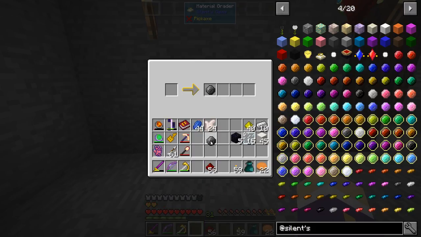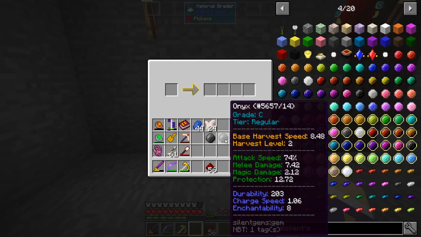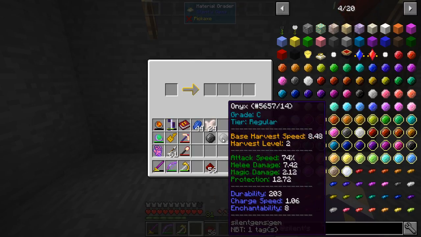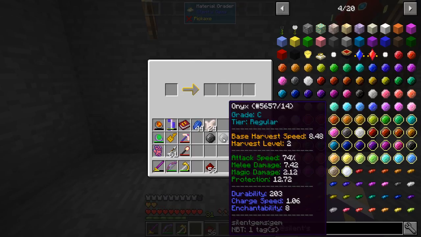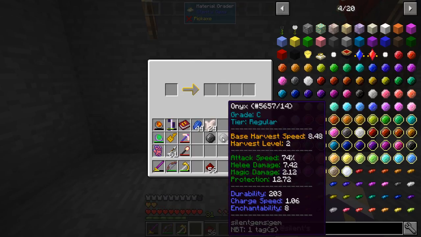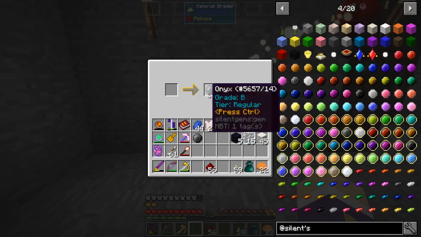So now, can I see these side by side? Yes. 8 to 8.48, harvest level 2, yeah, attack speed's gone up 70% to 74%, melee damage 7 to 7.42. Okay, so can I go through these again? It doesn't look like it does it again. So I can do these again this way then, can I? And just basically check out what they do. This looks like it's fully powered now, because it doesn't seem to be losing power.